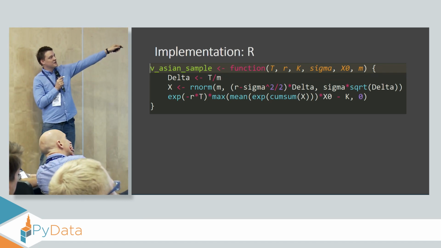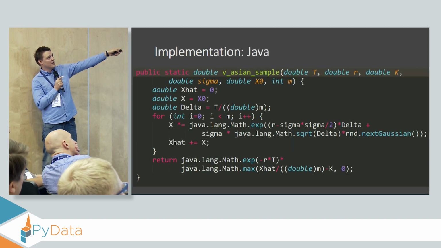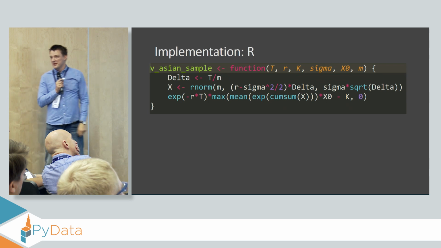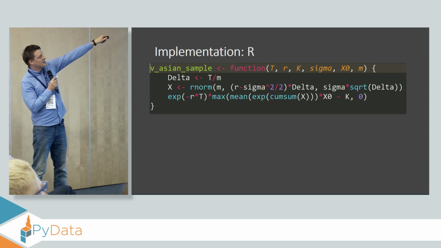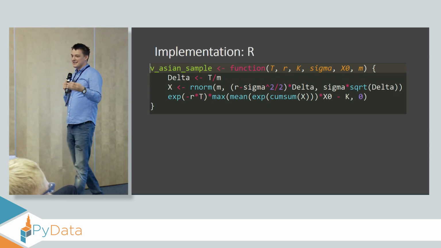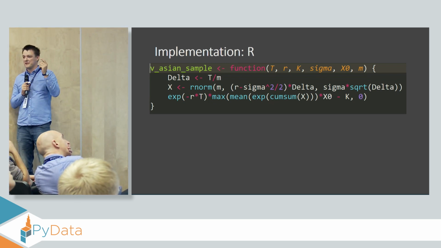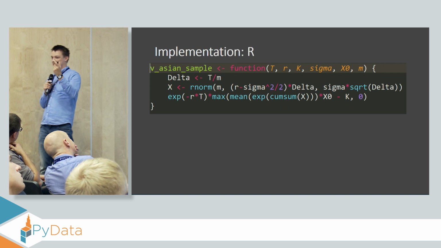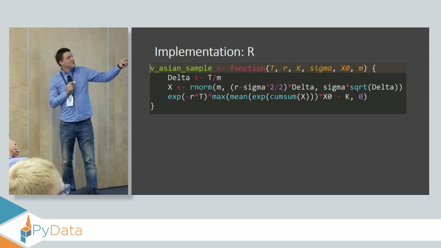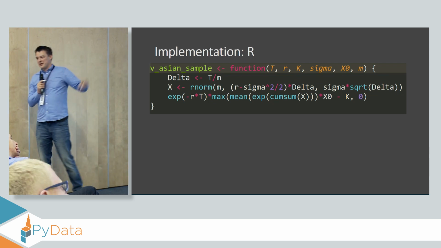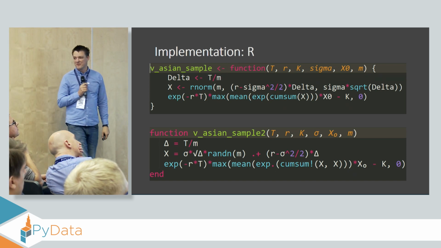The only difference is that this code compared to this code allocates a lot of memory. Why? Because I have to allocate x and this cumulative sum as some object in memory. And if I wanted to do a fine-grained simulation, actually this could be quite a lot of memory. But the question is, we can see that this code is shorter. Can I write it in Julia? Yes, you can write almost the same in Julia.